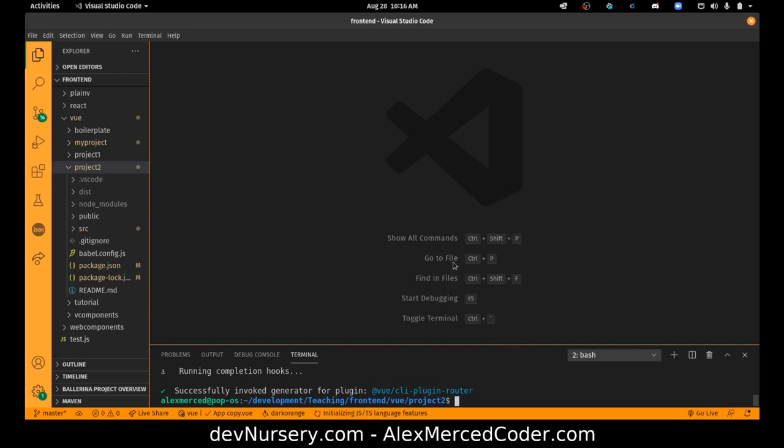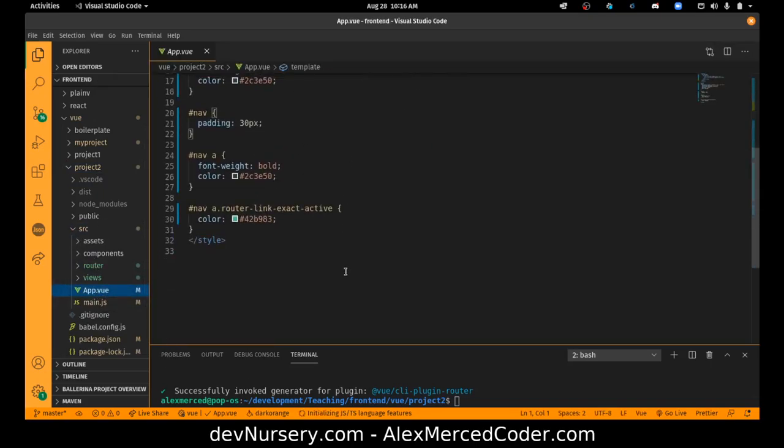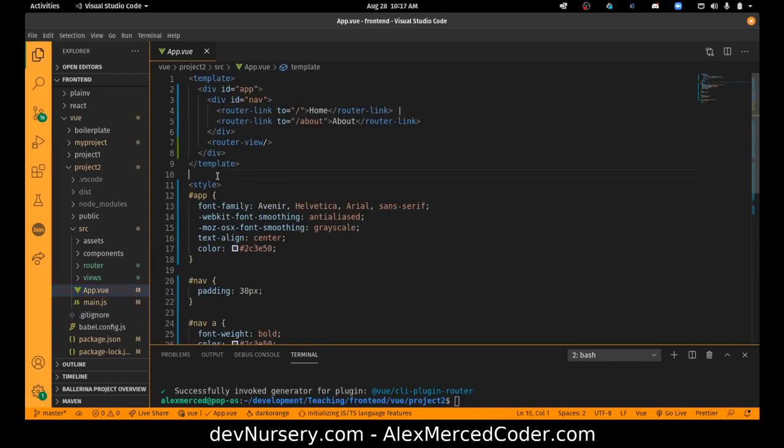Okay, so now that router's installed, let's take a look at what the files look like. You'll see that my app.vue has been completely rewritten. Notice the script tag's gone, because the idea is that you're no longer really going to be doing stuff here, other than maybe adding some stuff if you want to create a template of sorts.